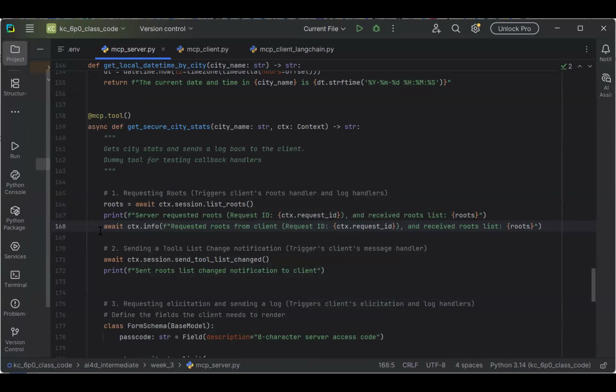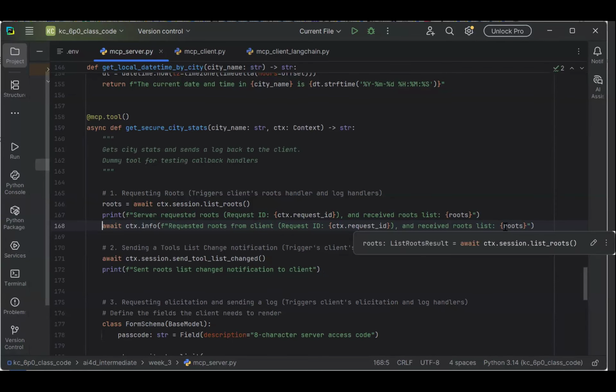I think that's the right term. This enables the client to capture the log from the server, so it will be able to capture that the server requested routes from the client with a given request ID, and that these were the routes that it received.